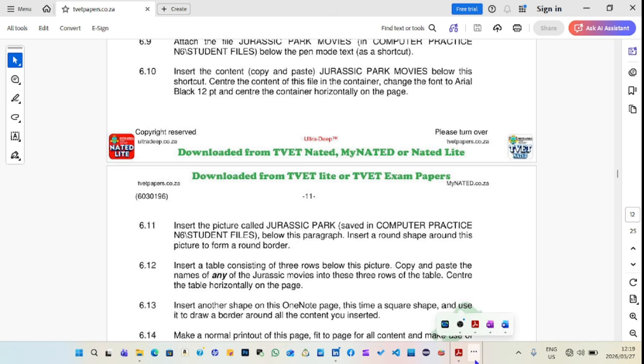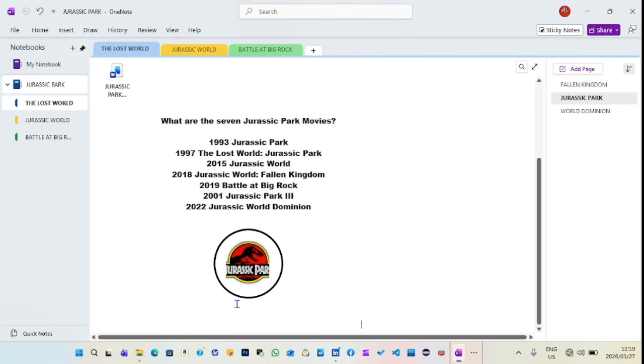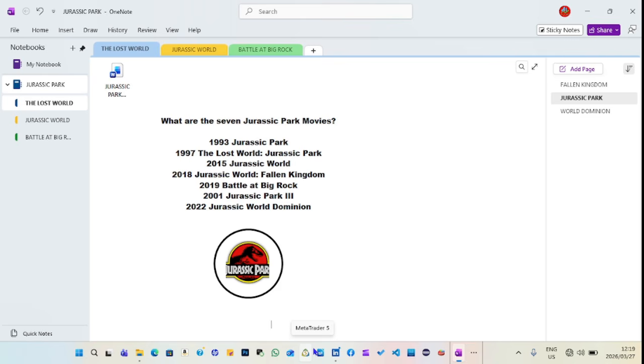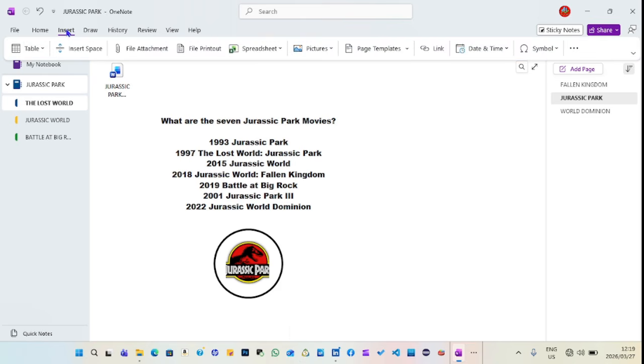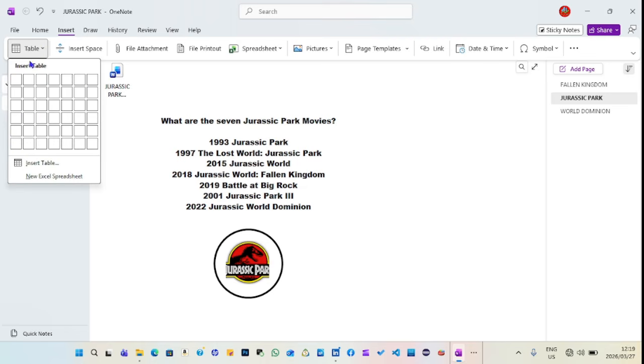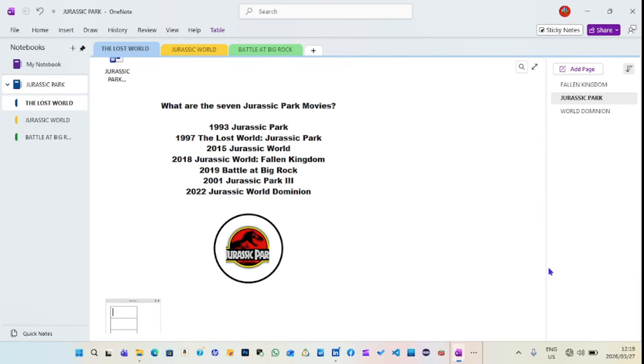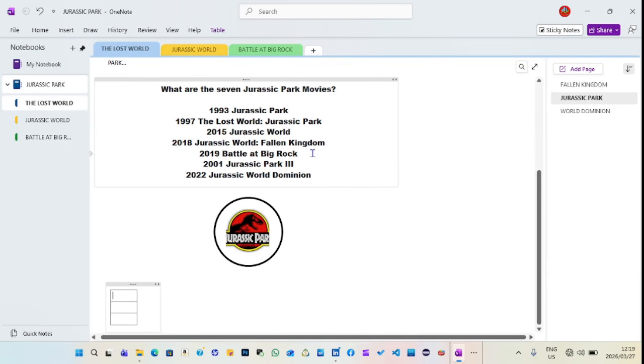So we go on. We are going to insert a table now. So when you go to insert a table, we are going to come here, then you say insert, then we choose table. Remember you are inserting 3 rows. These are the 3 rows that I'm selecting over there because the rows are going to be horizontal while the columns are vertical. So we are going to choose any of the 3 names from this list here and copy it. Then we come here and paste. We take another one that is different. We copy.